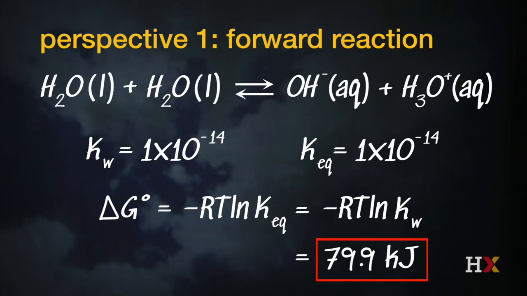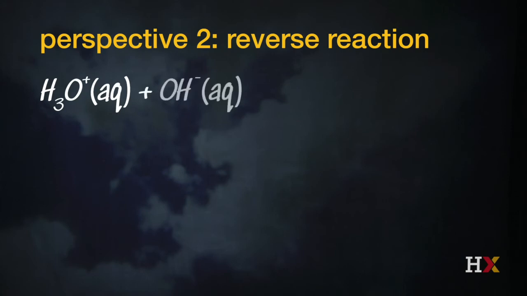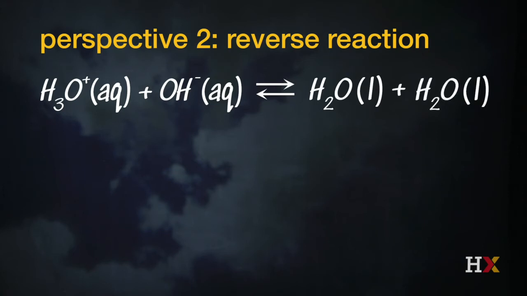But now let's take a contrasting perspective from this first perspective. Let's look at the world from the opposite direction. We'll call this our second perspective. And we know that our Kw is 10 to the minus 14. But now let's write the reaction the other way around. Let's write H3O+ in the aqueous phase plus OH- also in the aqueous phase, going to the products H2O liquid plus the other product H2O. This forms an equilibrium just as well.